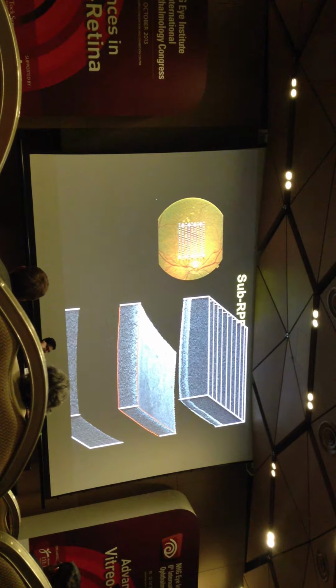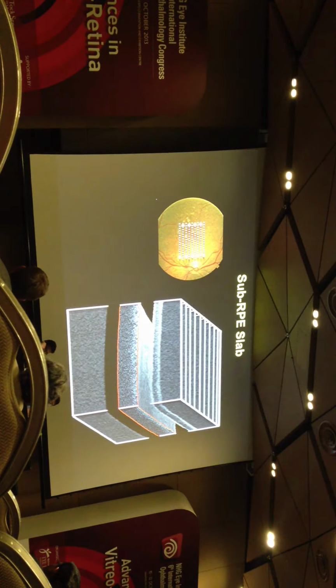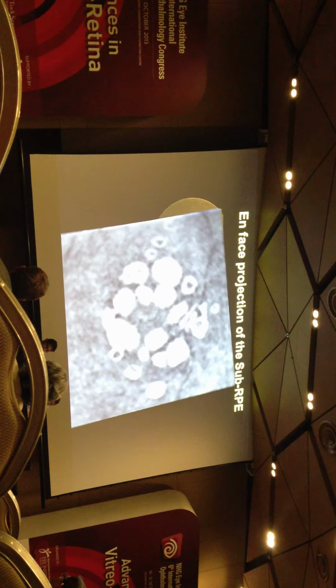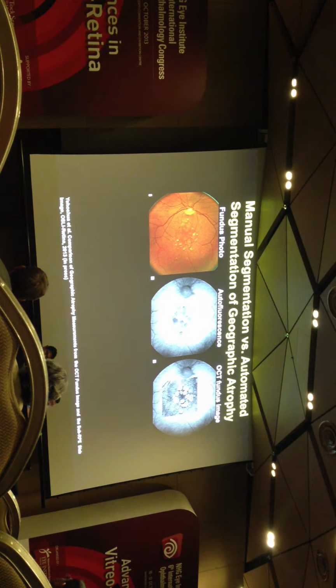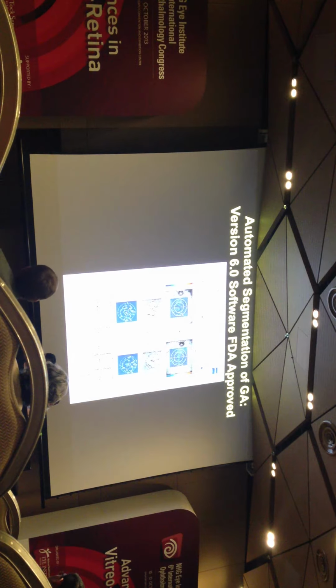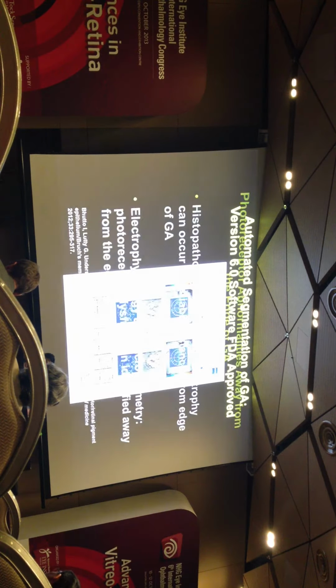And once again, we do the exact same thing. We take the slab, and we remove what's on the bottom and what's on the top. And now it has a little more contrast, and that's useful because we have an automated segmentation algorithm on the Cirrus that allows you to measure the areas of geographic atrophy. Even if it's not quite right, you can edit it. Okay. And this is what the printout looks like, and you get all that information below. You can do one visit and compare it to another.